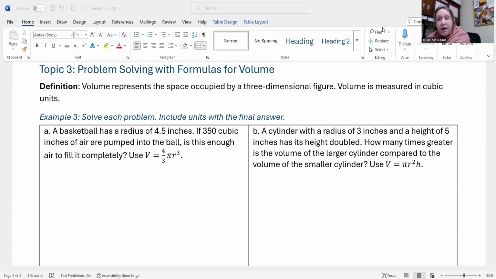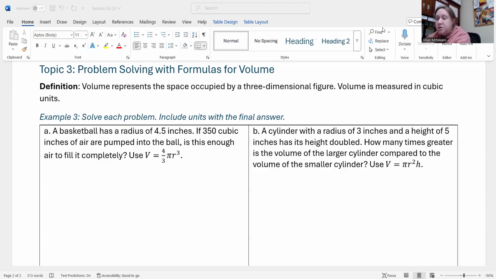When it comes to area, we have to look at the surface of the floor. Is your floor covered with carpet, hardwood, linoleum, tile? Whatever that covering of the floor is, that represents the area of the floor. It's a two-dimensional measure, and it's measured in square units.